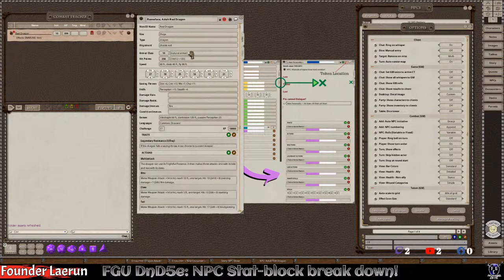So I'm going to unlock this. So first thing we have is size. Size determines the size of the creature. When you're making tokens, when you have a small or a medium creature, you just want the token to be about 100 by 100 pixels square. When you go with a huge, you're going to probably make it 4 by 4, and you want to have at least 300 by 300.